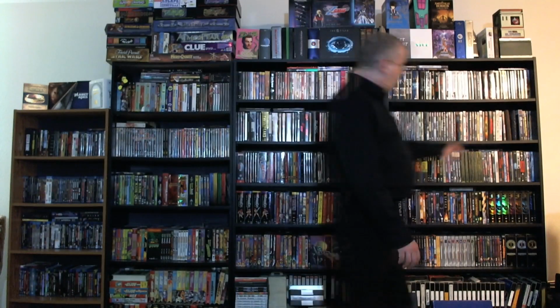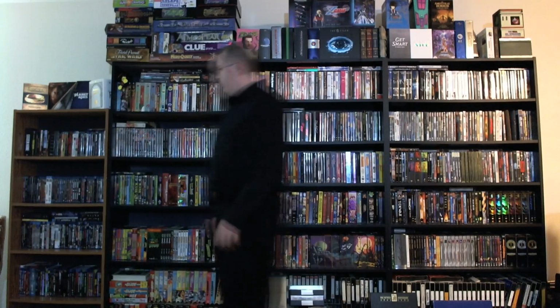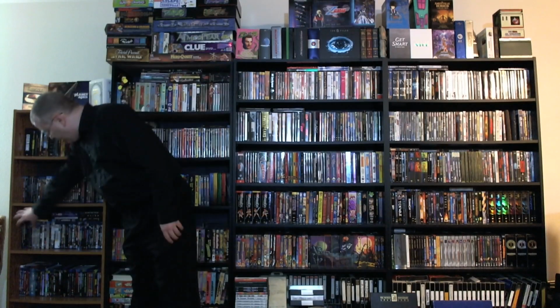Last time we took a look at the horror DVDs and just the very beginning little piece of the sci-fi section. Today we're going to jump full-blown into the sci-fi section and check out what we've got here. That's these two bottom shelves, and that will wrap up the main bulk of the collection. I should mention I also have Sci-Fi Blu-rays, which you will find over here, and I covered those in a previous episode, so you can check those out in that other episode. For now, we're going to take a look at the two Sci-Fi DVD shelves today on the Multimedia Chronicles.